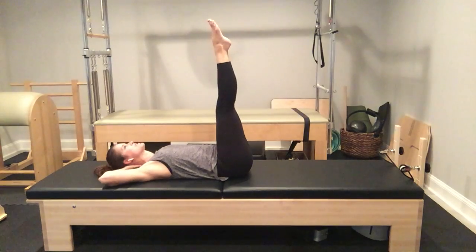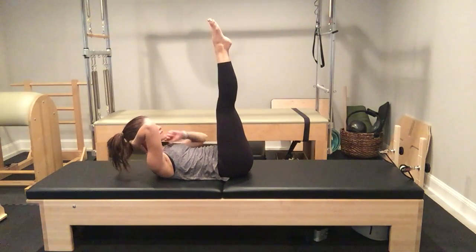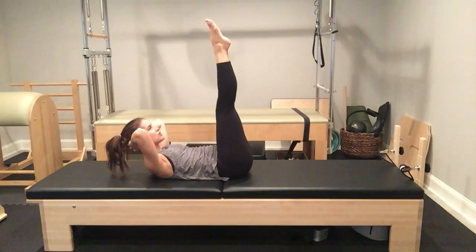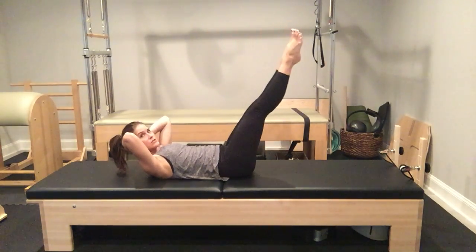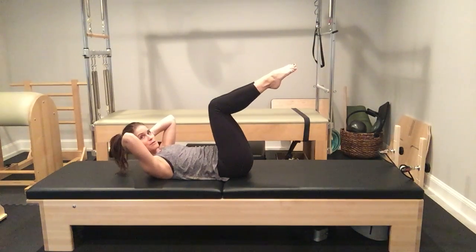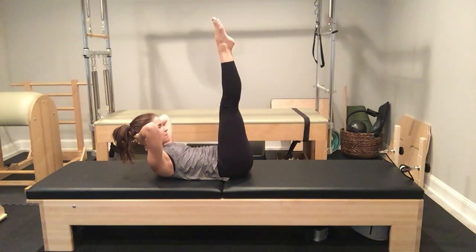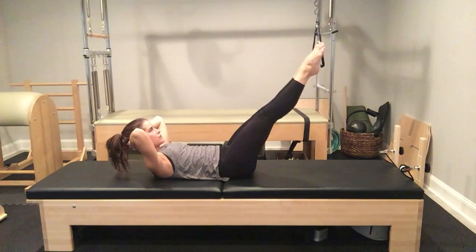Hands in your head. Exhale, curl up, making sure that there's still space between your chin and your chest so you're not crunching your neck. We are going to lower our legs. 1, 2, 3. Keep a flat sacrum. Bend your knees into tabletop. Extend them out to the ceiling, maintaining your curl. 1, 2, 3.